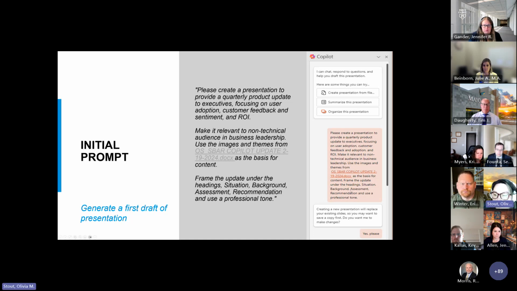So you'll see here, Copilot first asked me, because I was using one of our Templify templates to incorporate our branding, if I was okay with overwriting some of those slides. And so I responded yes. And that was helpful as well. So I didn't have to go back and transition what Copilot had generated into the branded template. So I found if you start your prompt from there, it helps you skip over that step.